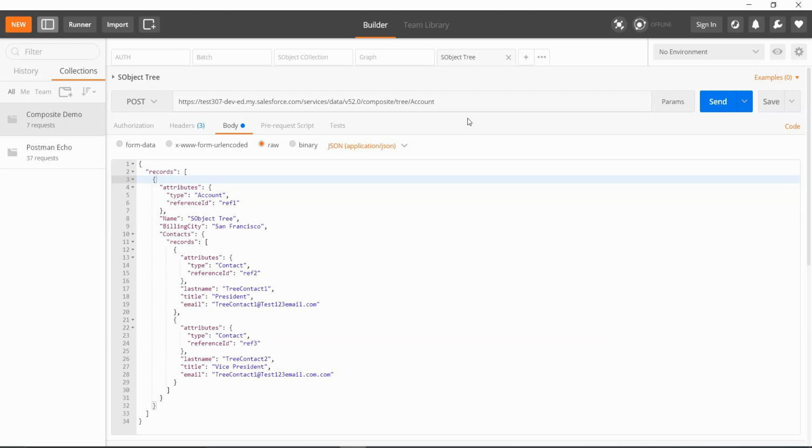It is flexible in such a way that you can load a parent record and multiple related child records, or you can load a parent record, its child record, then its child record. Like that you can upload up to 5 level deep relationships. In this particular example, I am loading account and its related contacts.